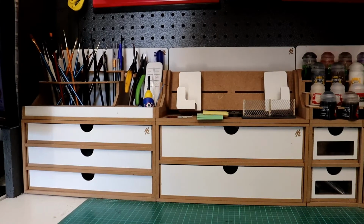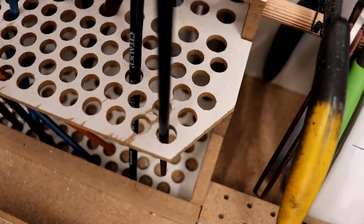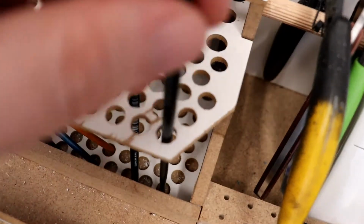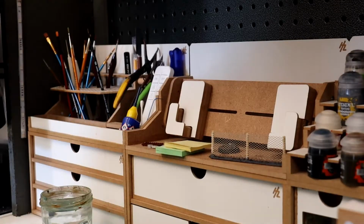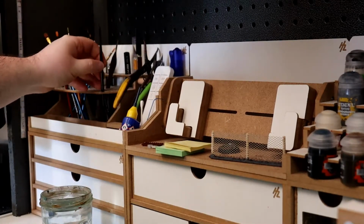I want to show off a little problem I've got with my Hobbyzone units. Don't get me wrong, I really like them, but I feel the paint rack has a little issue. Unless you've got it really close to you and you can see both the top and bottom holes and you delicately put the paintbrush in, they just don't go in straight and they end up all over the shop. I certainly don't delicately put the brushes away, so I need the rack to be a little bit more reliable. Let's see what we can do to improve this.